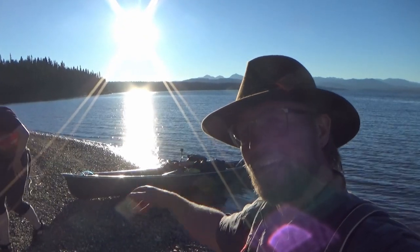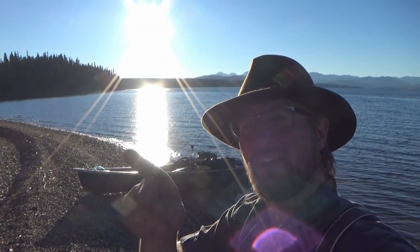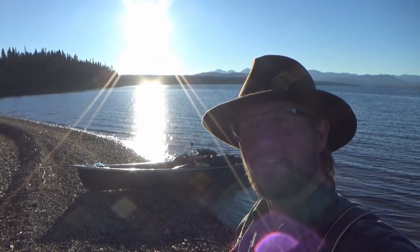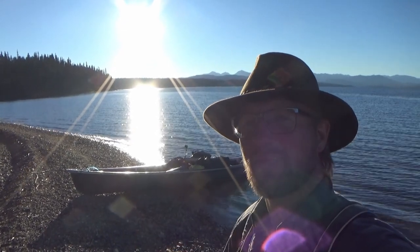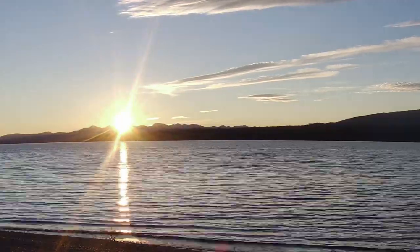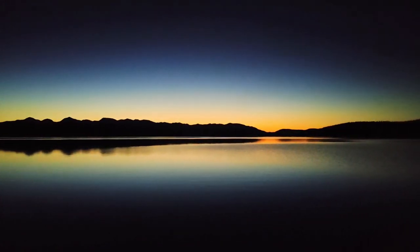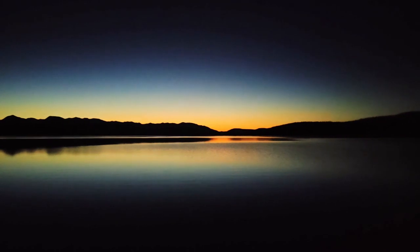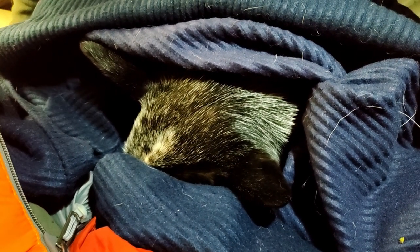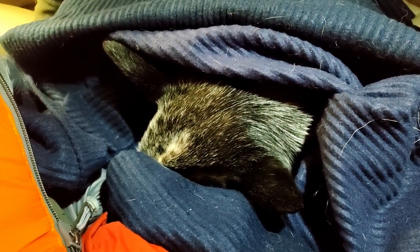With a few hours of daylight left, we arrived at Progress Point, and we're going to put up our tent on the other side so that in the morning we get the morning light. We're gonna pull the canoe around, make a camp, and have some food. Every night, the first one to go to bed is this very tired dog. But we are soon to follow.